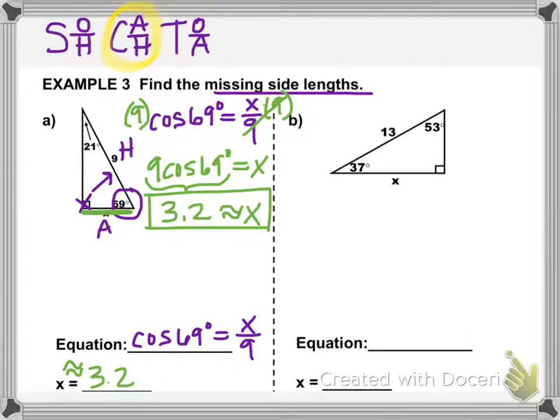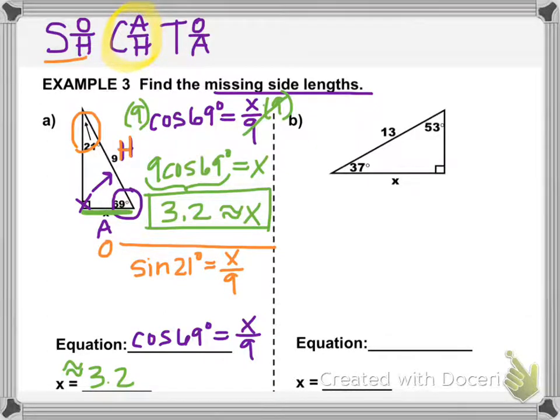Now, let's say that I had chosen to go from the 21 degree angle. So now the sides that I have, the x is now the O, and the 9 is still the H. O and H means we would be using SOH, or SOHCAHTOA. SO stands for sine. So I could have a different equation that looks like this. Sine of angle 21, remember sine is O over H, is x over 9. And then I could use this equation instead.